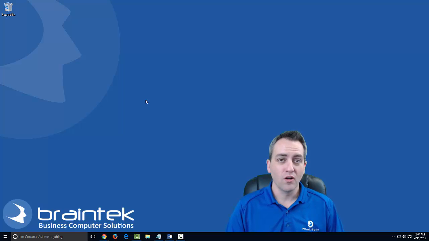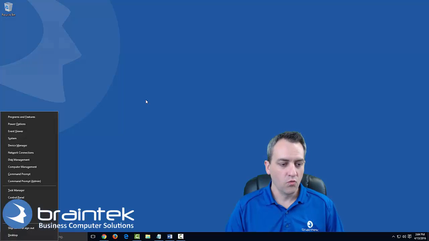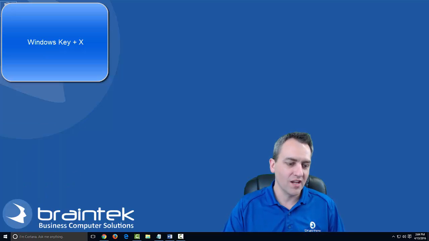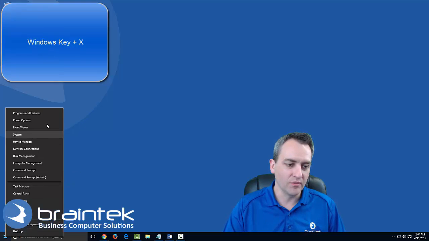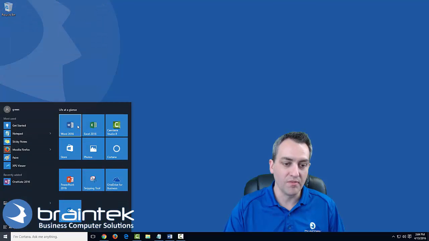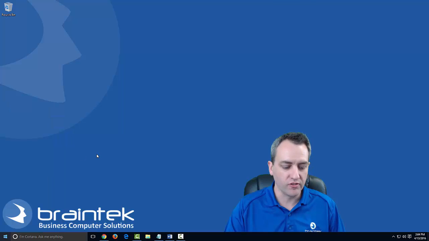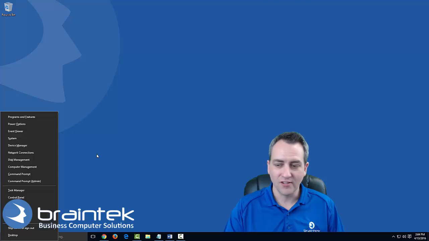Next, we have Windows X. Windows X brings up the alternate start menu. So this is the same as if you right-click on this, it brings up this menu. If you just left-click, it brings up this part. But if you right-click, it brings up this part of the menu. And this is the old traditional control panel, disk management system, a little more of the nuts and bolts of how Windows does it. But you can also get to it by doing Windows X. Nice and quick for you, right?